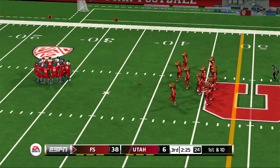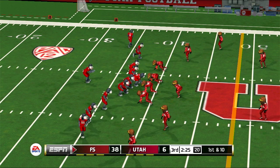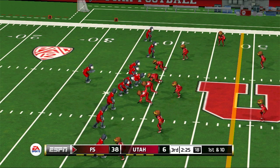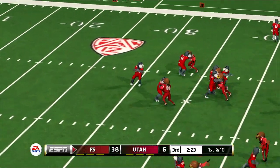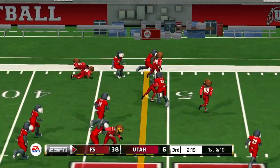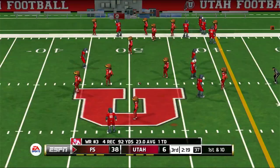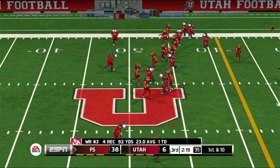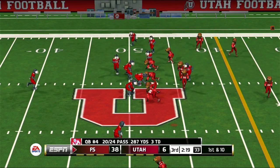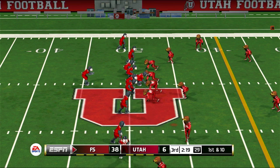Both sides have made their way back out, and we're just about set to get going again. The quarterback in the gun, empty backfield, five wide receivers in the formation. He's out of bounds at the 49-yard line. That's good for a gain of 13 yards. First down. Fresno State up by a big margin. Mike seven.